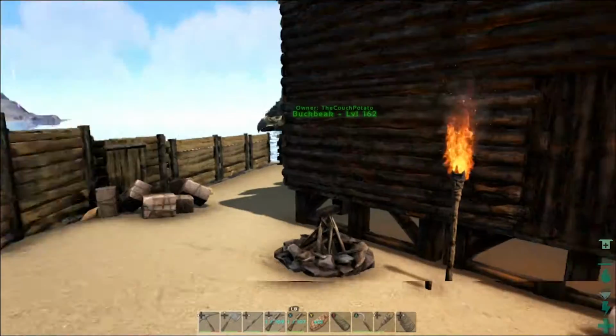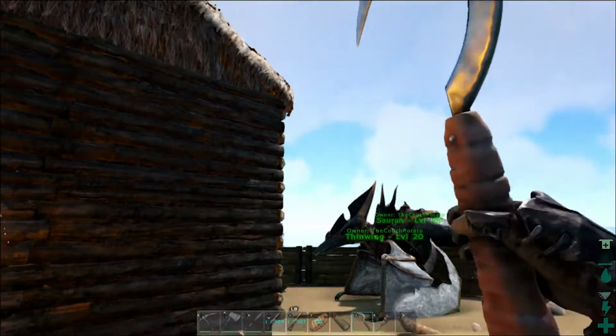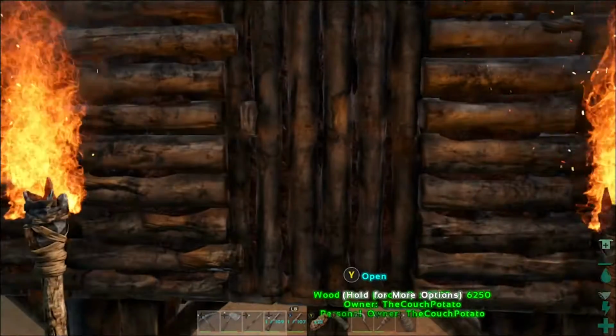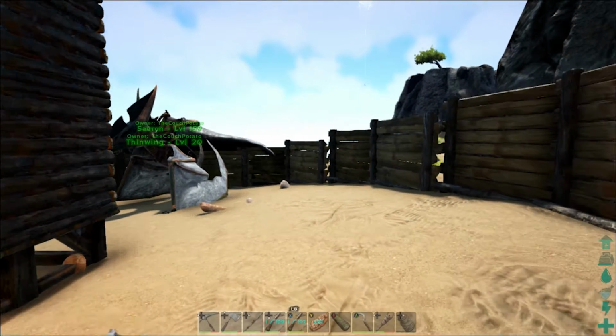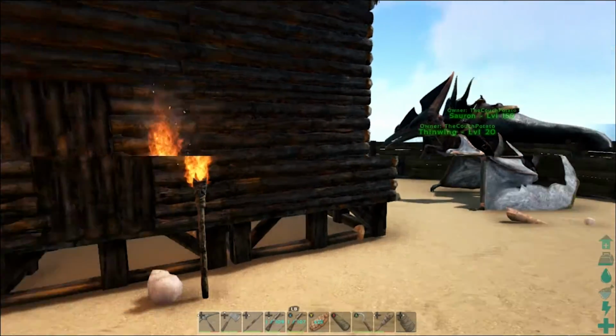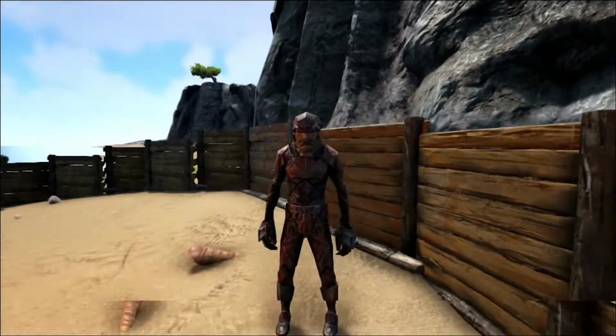So, other than that, we got water bottles, we got a sickle, finally, so we can get fiber, and we got plenty of narcotics, so when we do go to tame a Spino or a T-Rex or any other dino, we will be ready.